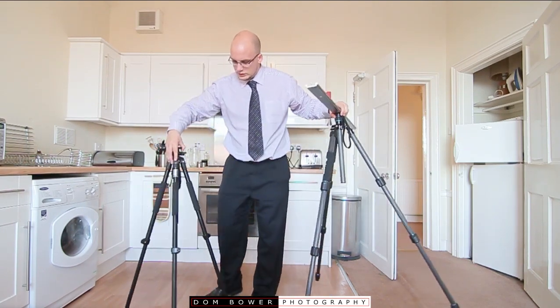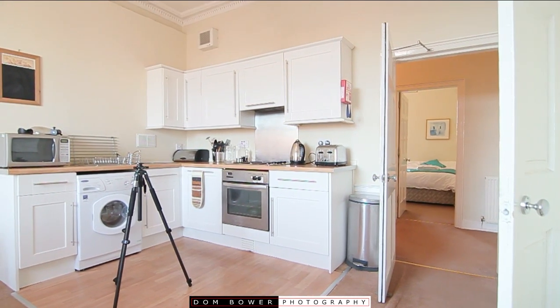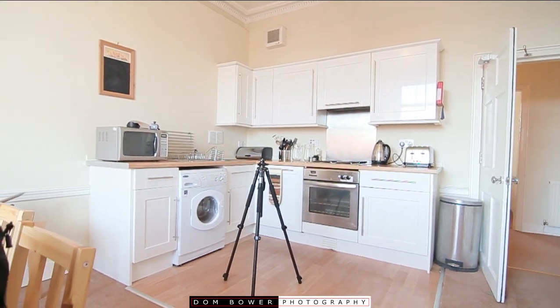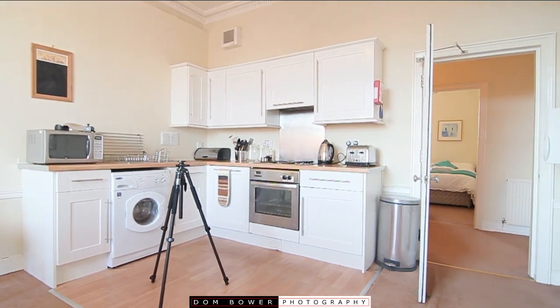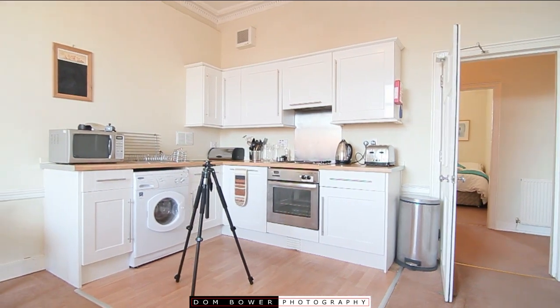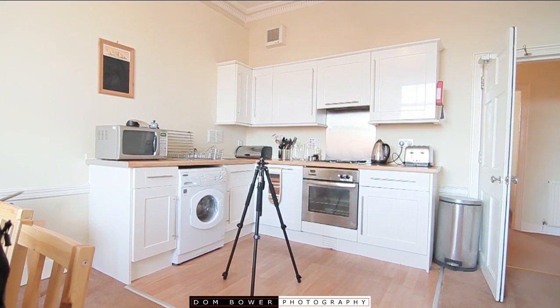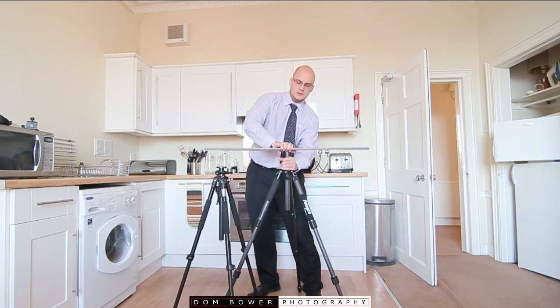So that is the Giotto's, just so everyone can see that. Okay, so that's me recording. Let's go for the slide. Ooh, a little bit of a drop there. And back. Okay, and let's see the bounce at the side. It's a little bit less. And bounce at the other side. Yeah, okay. After that highly unscientific test.